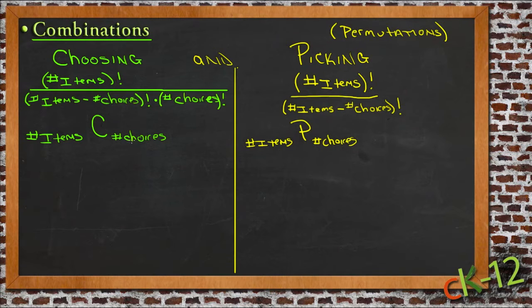I want to clarify the difference between permutations and combinations. I'll use a description you'll run into where you'll see people talking about picking and choosing. This comes from the notation we use to identify permutations versus combinations.